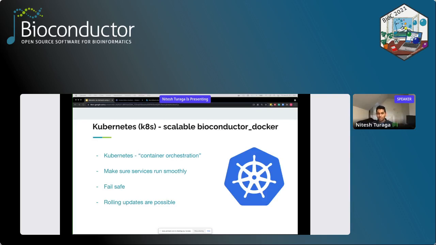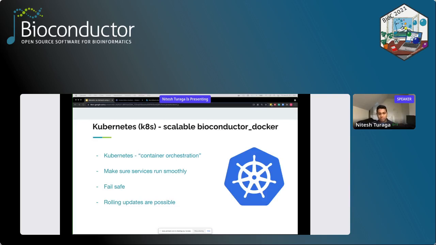It's the Bioconductor Docker image, and there are advantages to this image already. It includes all the system dependencies needed to install every package in Bioconductor. It also has an RStudio front end. So there are obvious advantages to using this so that you don't have to struggle to install any single package anywhere.